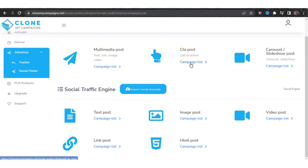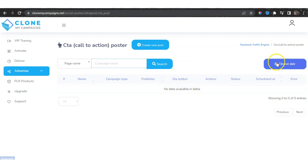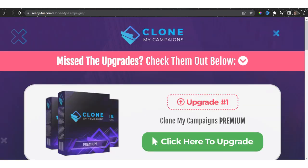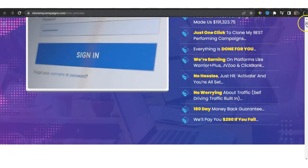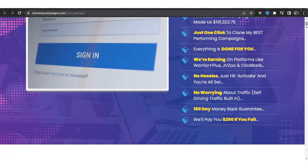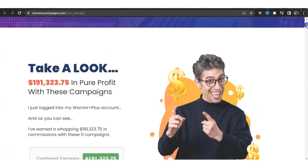Once activated, you go to Advertise Social Poster. In the Social Poster, you have video post, image post, HTML link post, and text post. You create a new post, then you log in with Facebook to create it — so this traffic is done through Facebook. You have some type of traffic here, but that doesn't mean it straight away generates money, because you have to understand that not everyone can just click one button and have a thousand people come to your campaign and purchase.